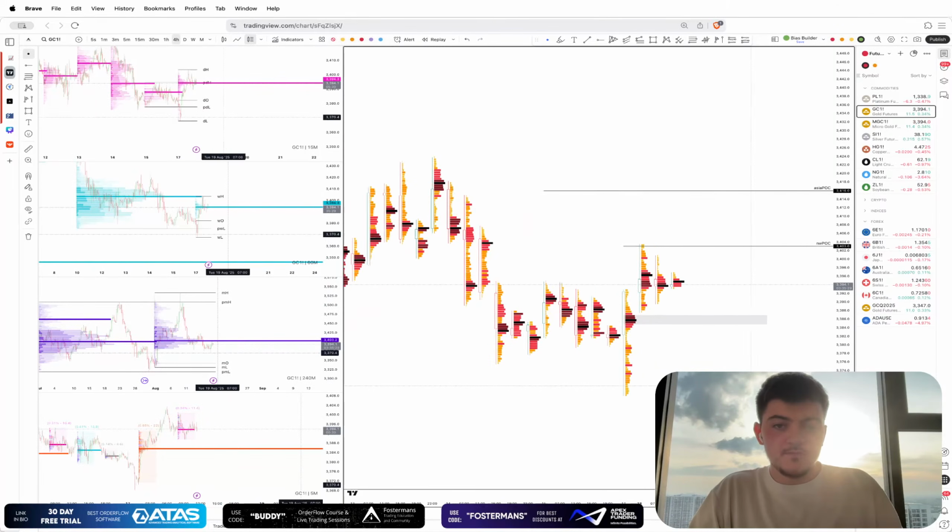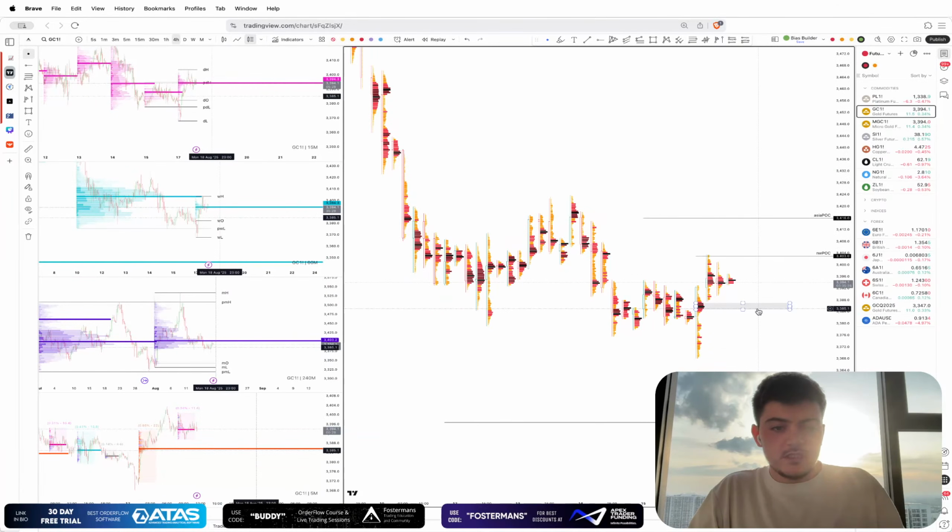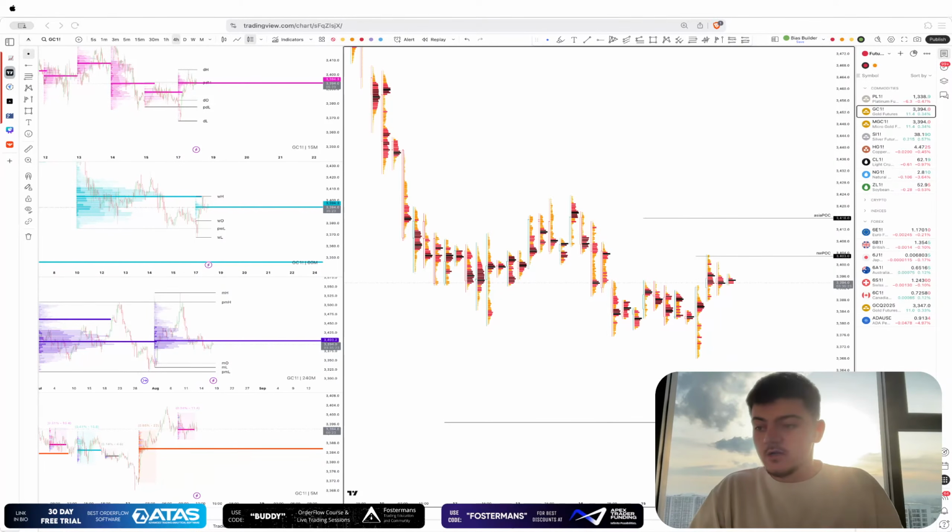So that's the new bias builder template that I have been working on. Hopefully you guys like that, because I think it's pretty cool. But yeah, let me know what you think.